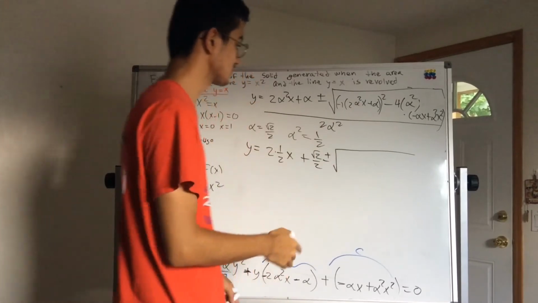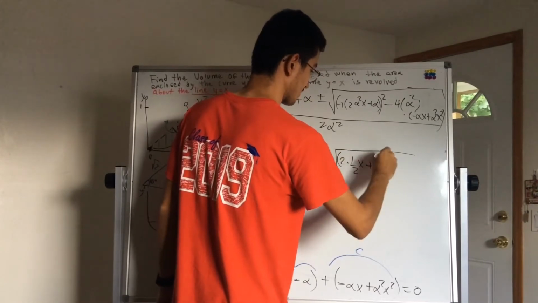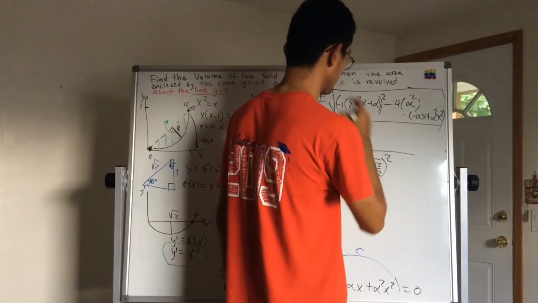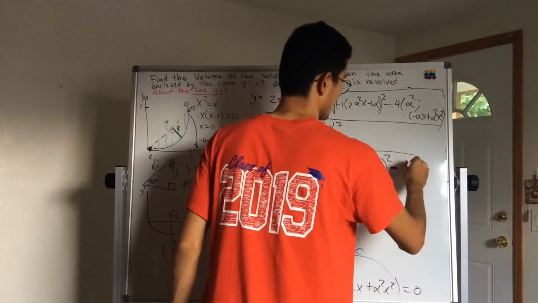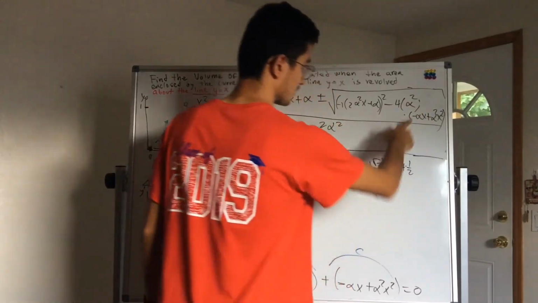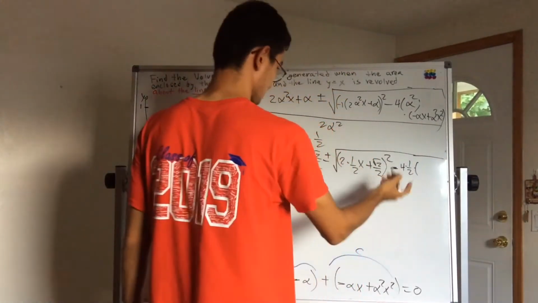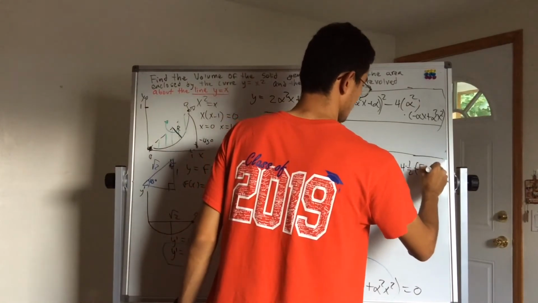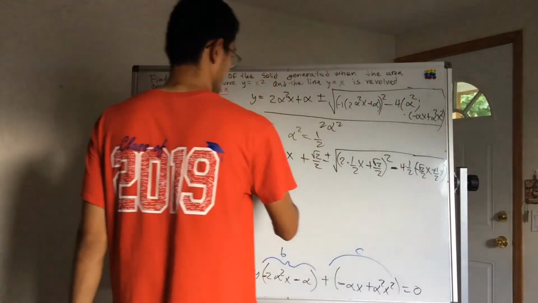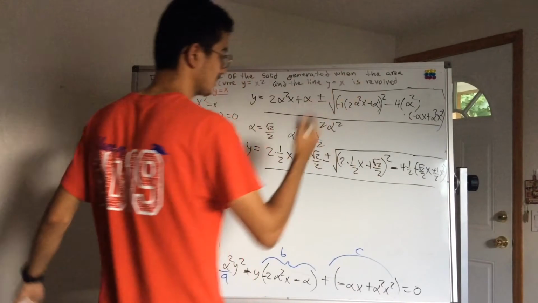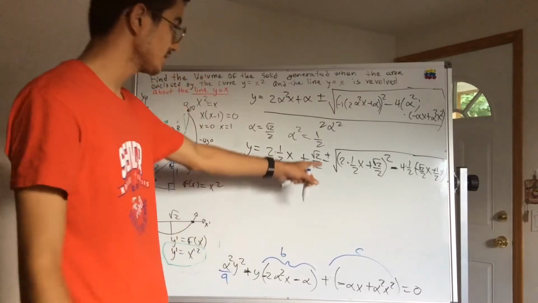And here, 2 times alpha squared, so it's going to be 2 times 1 half x plus root 2 over 2, all of that squared. And we're going to have minus 4 times alpha squared, which is 1 half, and we have times negative alpha, so negative root 2 over 2 times x plus 1 half x squared. And all of that divided by 2 times 1 half, which is just 1, so we don't have to divide by anything. Good, makes things easier. Now let's simplify something.